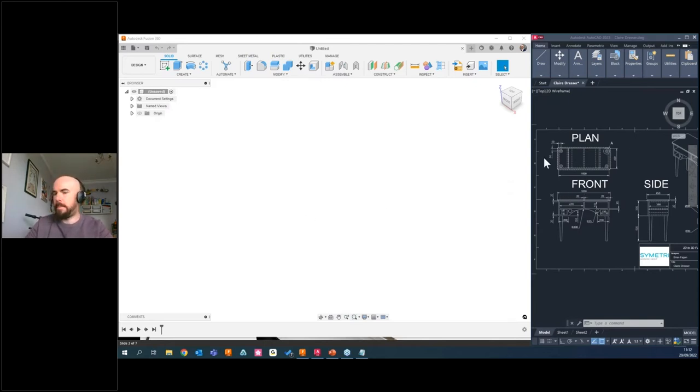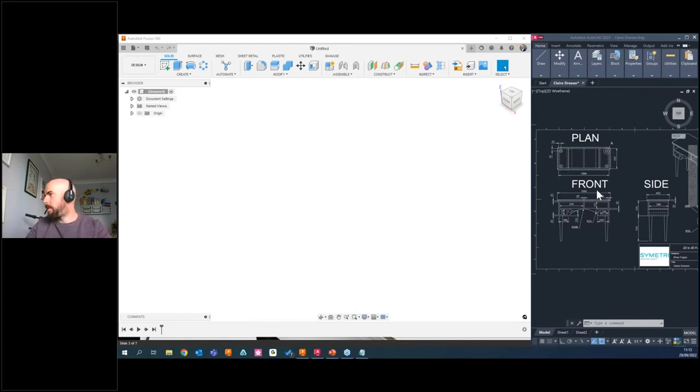So again, I do know the GoToWebinar that you've all joined on sometimes has a little dialogue box that can cover a portion of your screen. So if you have a second monitor set up, you can drag that dialogue box onto it. Or there's a little red arrow that points right. If you click on that, it should hide that dialogue box for you. So there's two options. I know the dialogue box gets in people's way, and I'm trying to share 30% of an AutoCAD software and 70% Fusion, so it's good for you to have the full screen to be able to see exactly where you're getting all of these dimensions from. Cool.